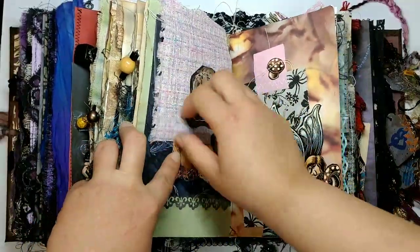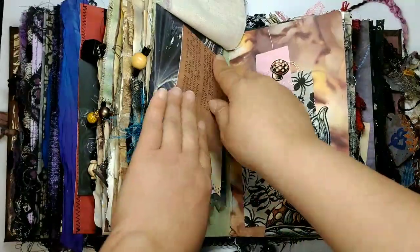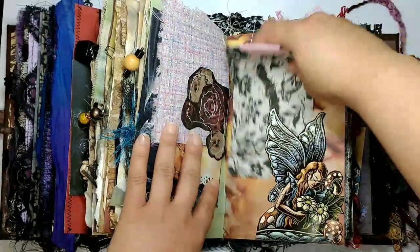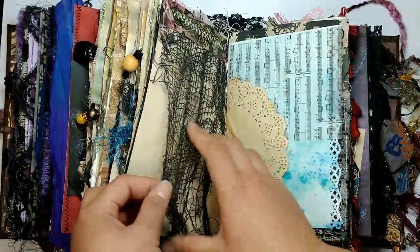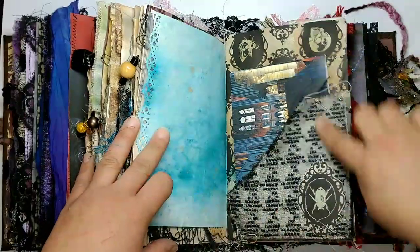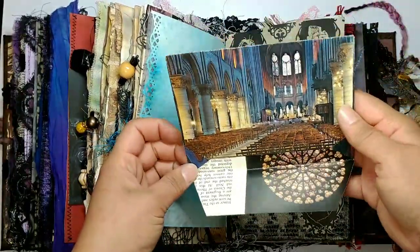And then there's a little fabric tuck spot that holds these two nice sized journaling cards, some cool dragons, and then another one of those fussy cut images with some more wire, and another tag, and then some more of that creepy cloth as a little tip up. There's a doily, some vellum, some of this really pretty sprayed up paper. Pretty sure she used Lindy's Magicals or Lindy's Sprays. And then another envelope out of this cool Gothic cathedral type thing.